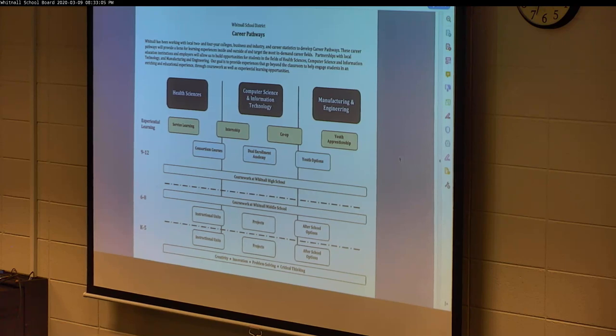When Chris and Lori and Lynn were here talking about fifth grade electives, we also showed you this document. So we're continuing to show you that we're building this. I think you'll look at some of the course enrollments and see that where students and parents are choosing their courses is also aligned with this. Under our enterprise presentation, we added a second high school tech ed teacher and a second business teacher this year because of course enrollments, and you saw some of the excitement happening there because of collaboration. So I wanted to put all of that out front before we start looking at data.